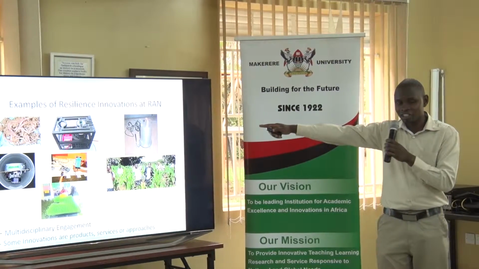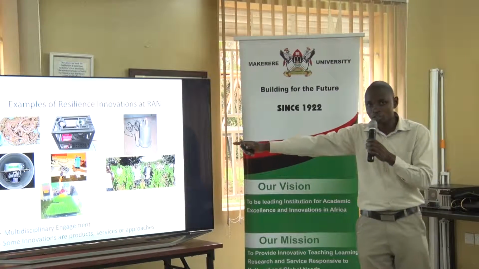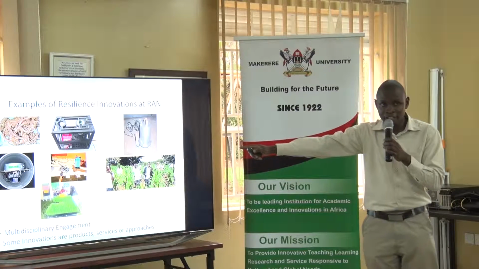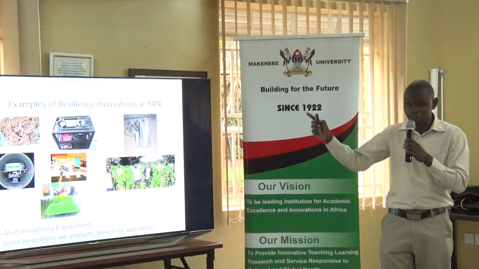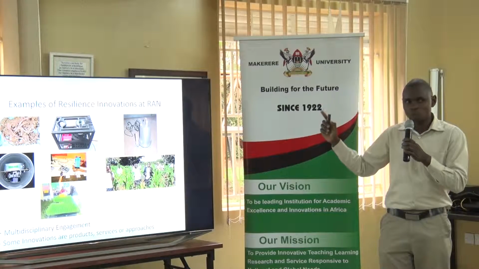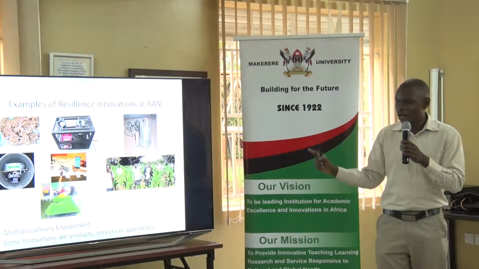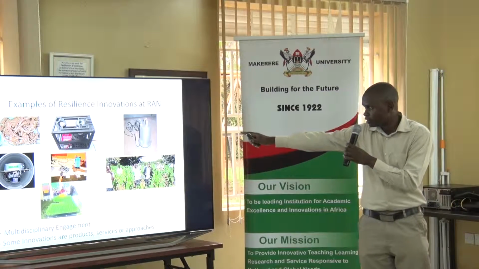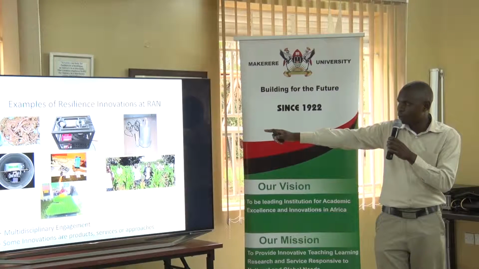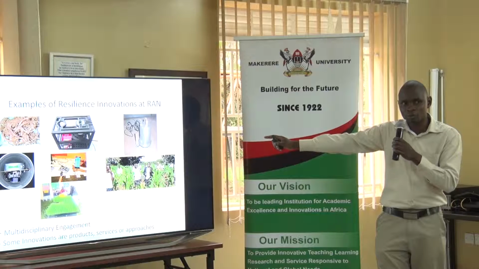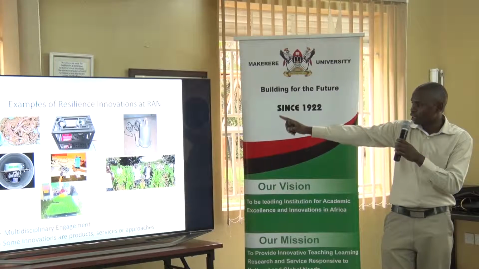Then this is called the Matibabu, or what we call the Matiscope, which is also still under development. A team is trying to see how we can test malaria non-invasively, where you don't have to draw blood, and they are riding on the concept of a device that is used to test for oxygen levels in our blood. So that is the intervention, and this is a solar pump. It's also an intervention in agriculture, where people are looking at how we can cater for small-scale farmers during the dry spells, and they are looking at creating a solar pump.